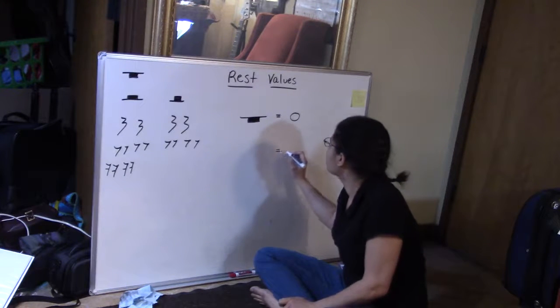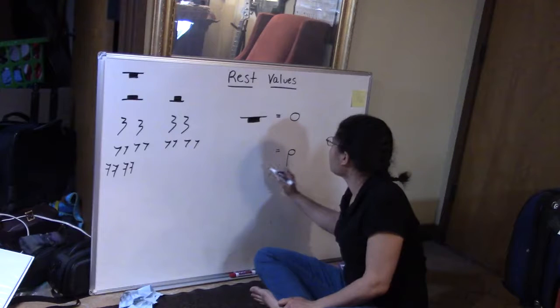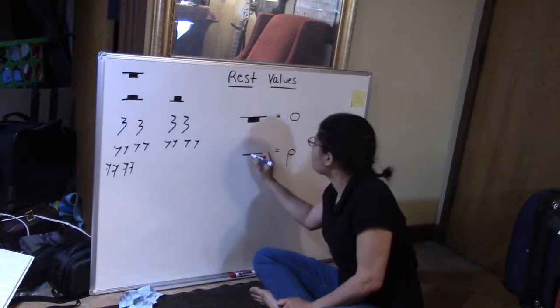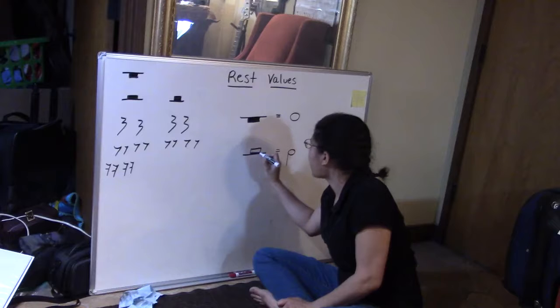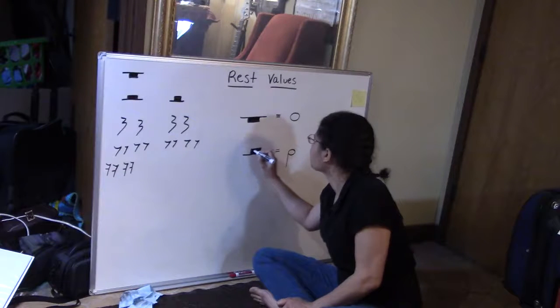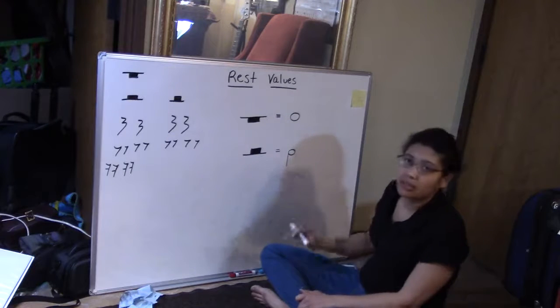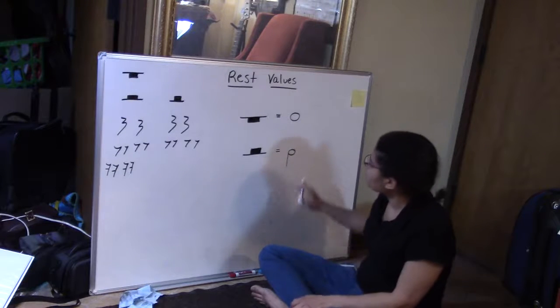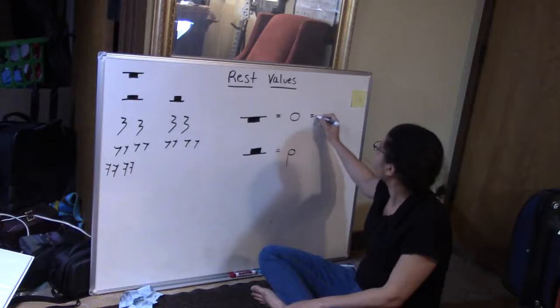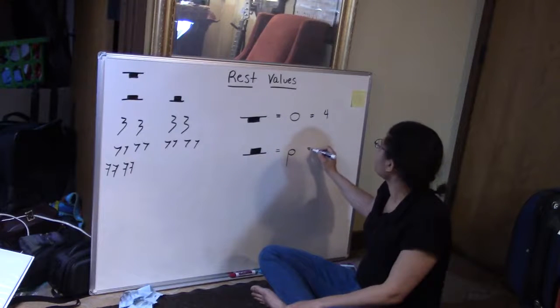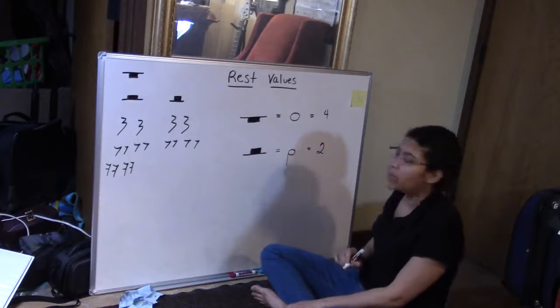And then I'm going to put that with the next value, which is the one that looks like a hat. So that's the one that's a little lighter and it sits up on top, and that only has 2 beats in it. So remembering over here is 4 and this is 2, okay?